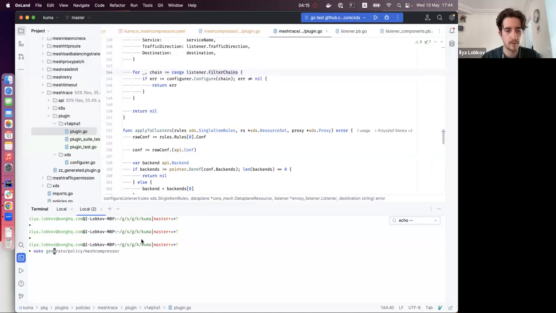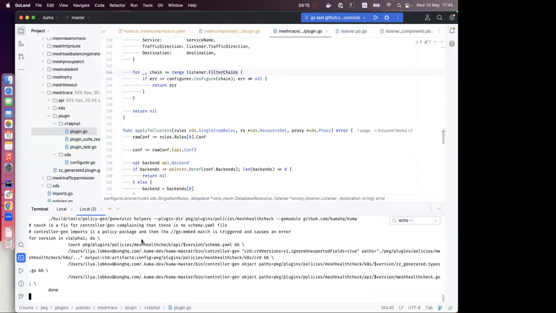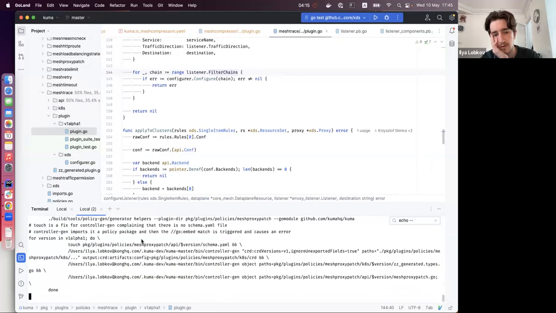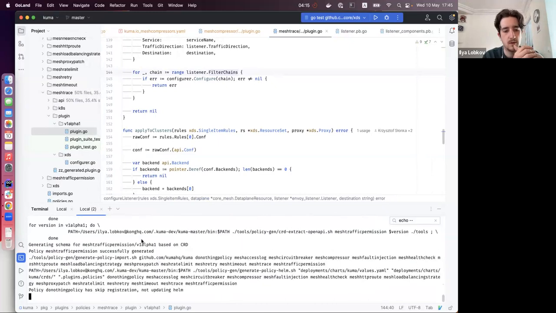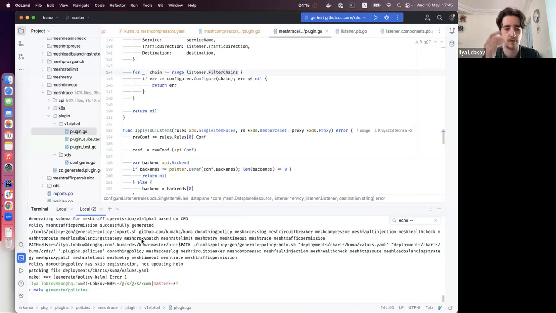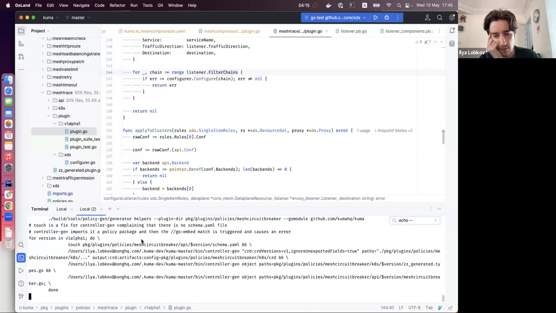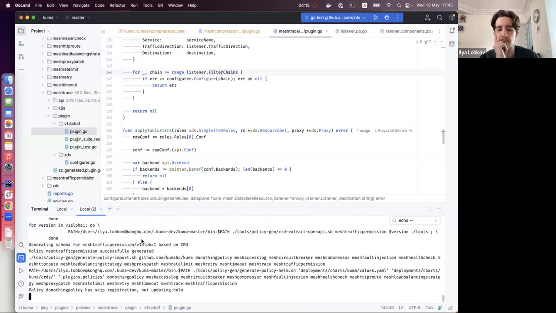Oh yeah, but you have to call generate policies, because I think it needs to generate checks, imports, and other stuff, but we can check that as well. There's a weird bug with patching the YAML values file.